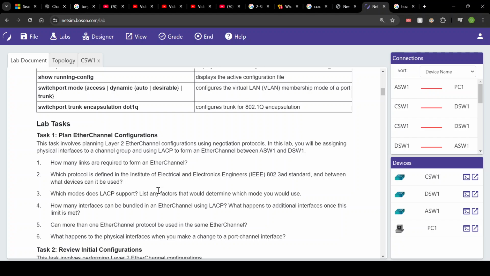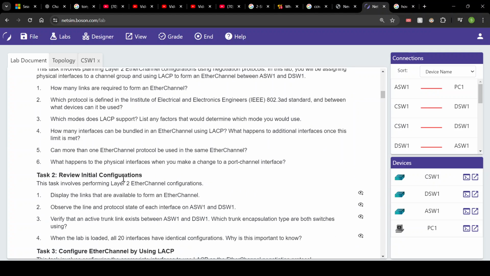You can have both types of Etherchannels on the same switch. That is possible. However, you can't mix and match on a specific Etherchannel. You can't use both. So it's key to remember that. That's for question 2.